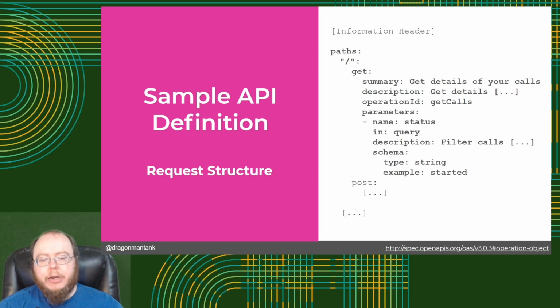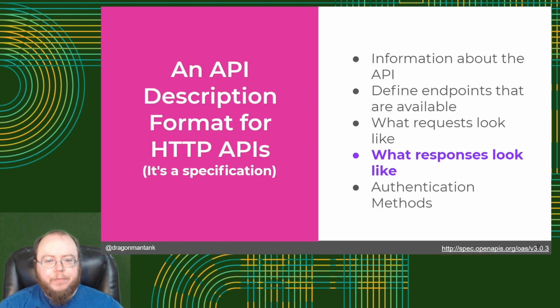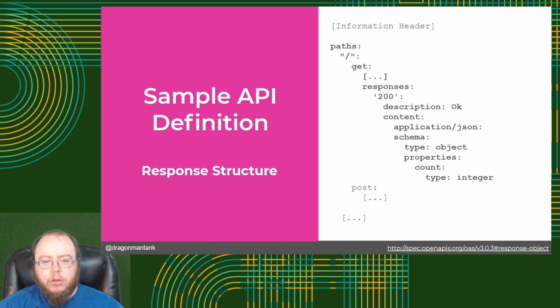But here we're starting to get into this idea that not only do we know what parameters are part of the request, we can start getting deeper information about this. And that helps developers write their code, especially if they're using strict typing, but also know what is supposed to be coming back in the case of a response. So once we know how to make a request, we need to know what that response looks like when it starts to come back. So now this is the same general idea.